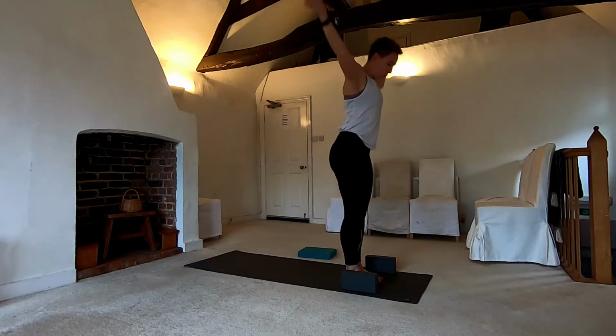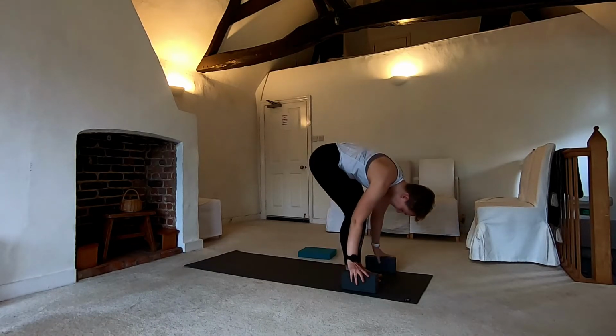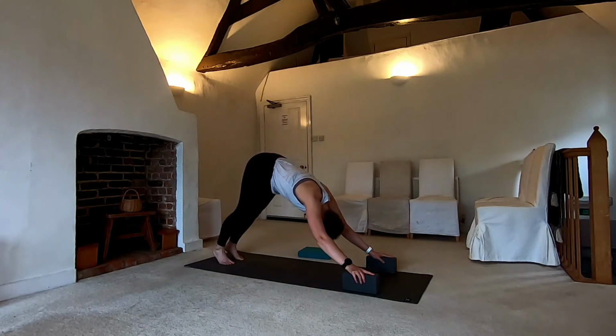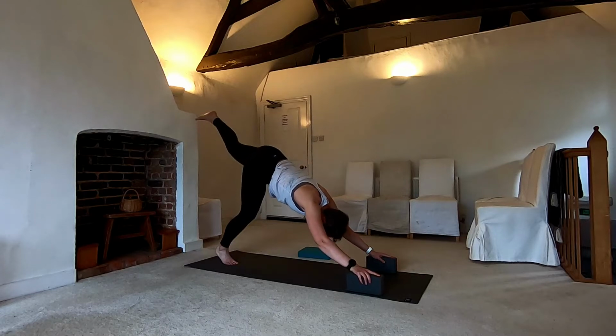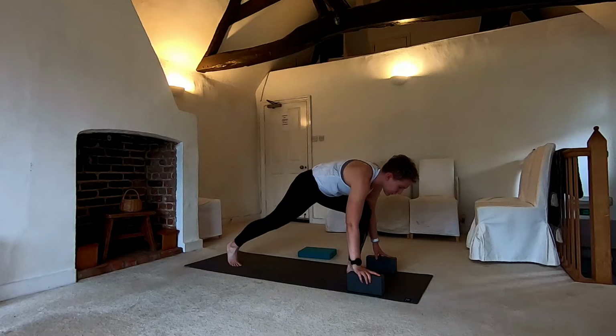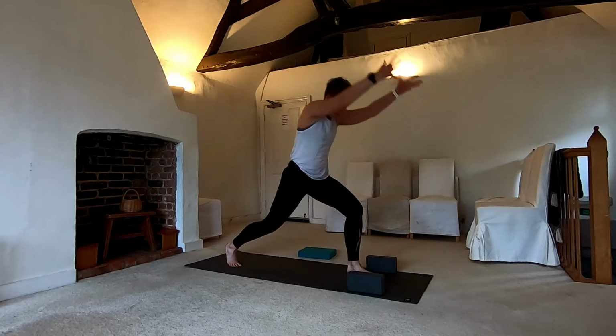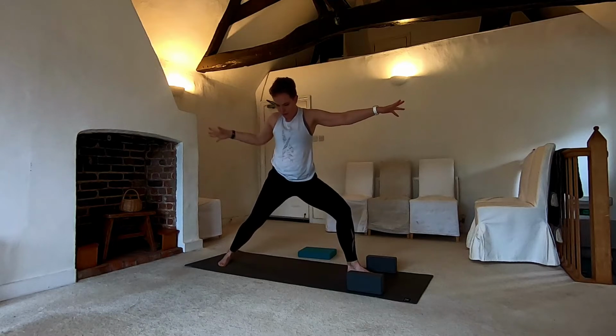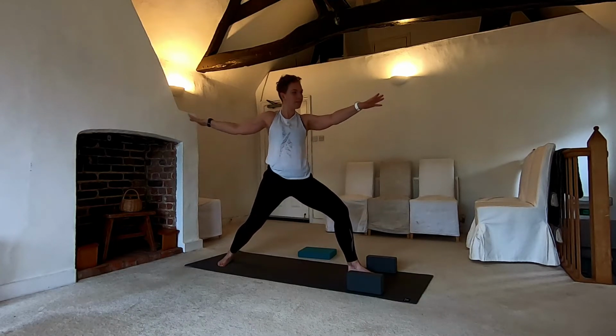Exhale, forward fold. This time, step or jump both feet back. Downward facing dog. Lifting the right leg up. Stepping it through to lunge. This time we're going to come up to warrior two. So lift the arms high, turn your body open, land the left heel. You might find you can stretch that leg a little longer.